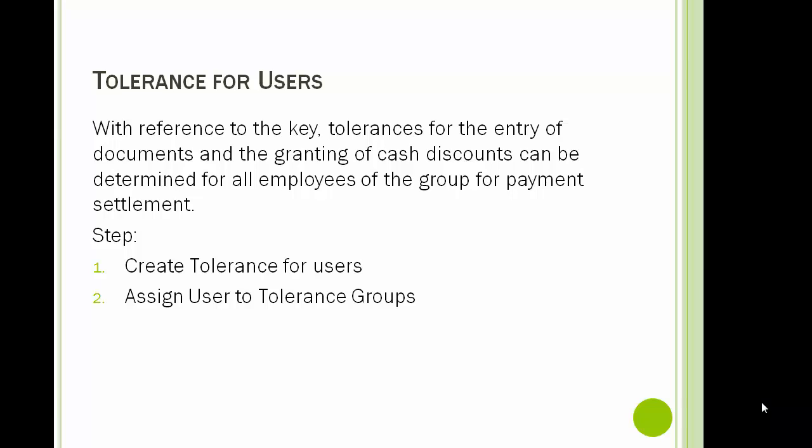We'll discuss when we do this particular customization how these things can be taken up and how we customize the tolerance for the users. So we create this tolerance on the basis of these things. We create the tolerance for the users and we assign the tolerance groups to the users later on, so as to cover this. So as we discussed the enterprise structure and the financial accounting global settings, now we will take up in the SAP system how these configurations and customizations take place.